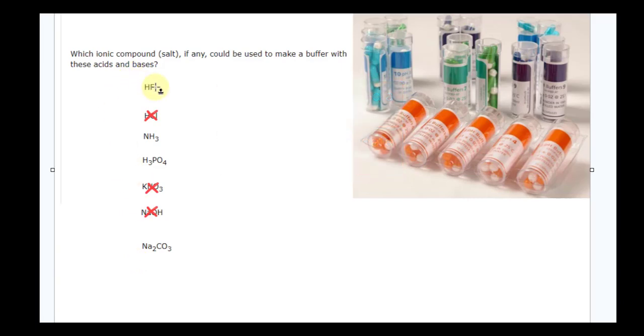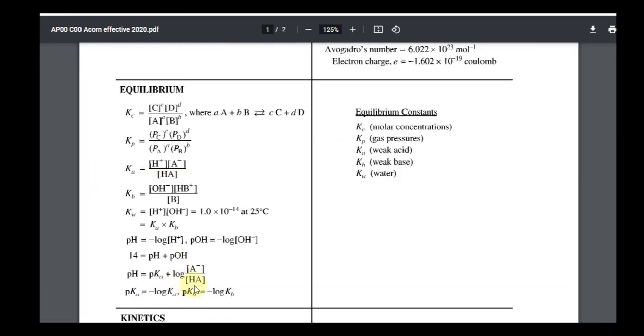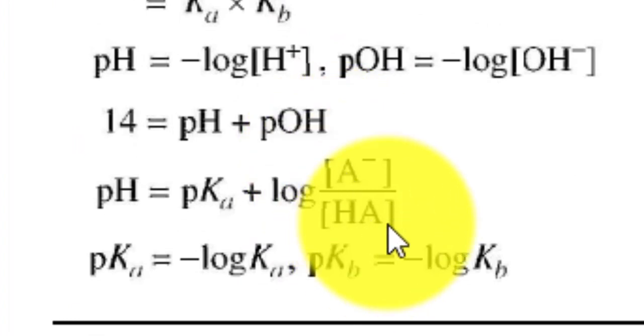equation. We've got our HF. If we're going to make a buffer with it, here's our acid, our HA. Well, what's the A minus? Well, what's the other half of the HF? Fluoride minus. If you have HF and you know its concentration, and you have fluoride minus and know its concentration, then we can end up going to our Henderson-Hasselbalch and say, we got this.